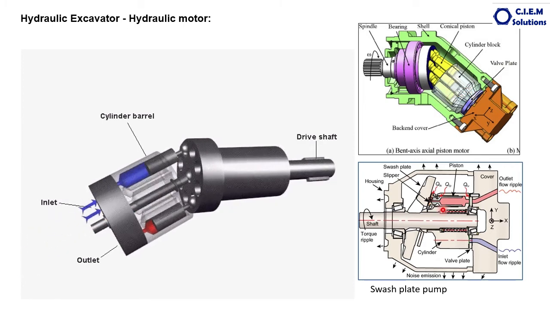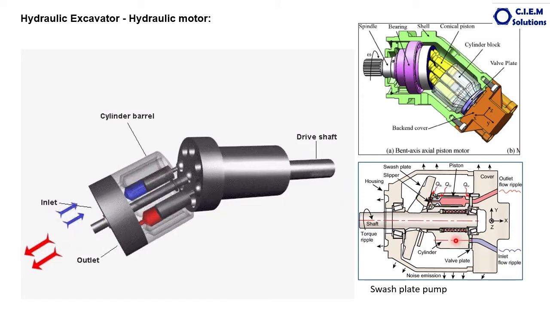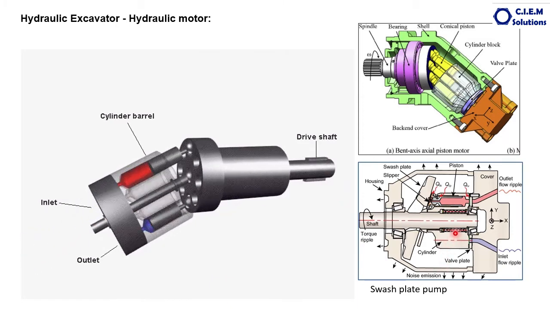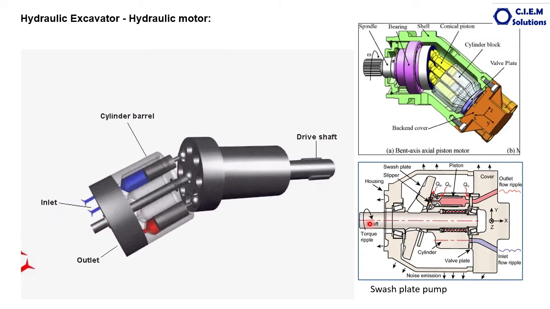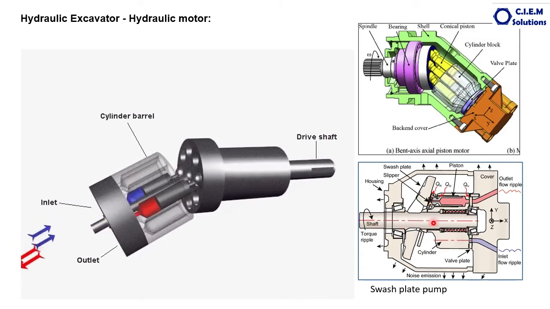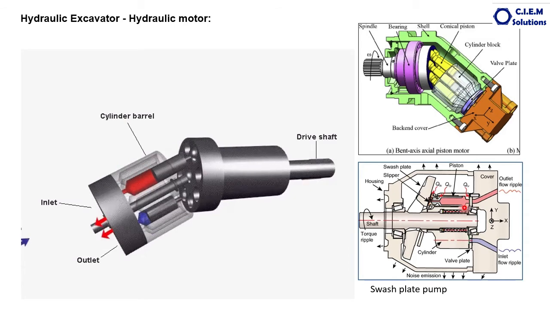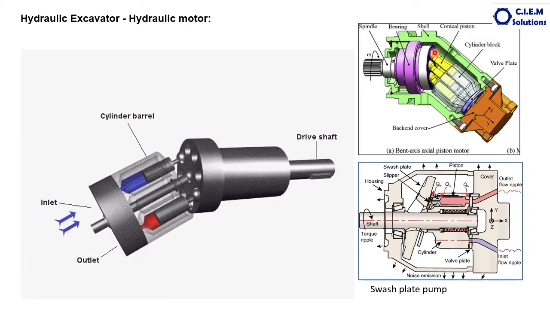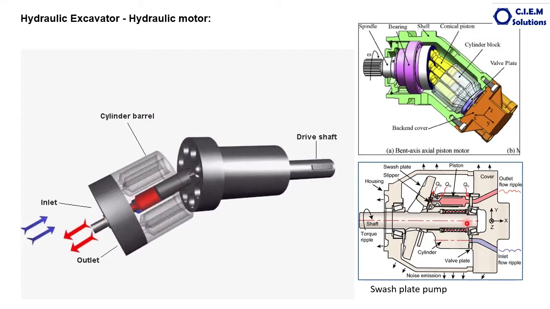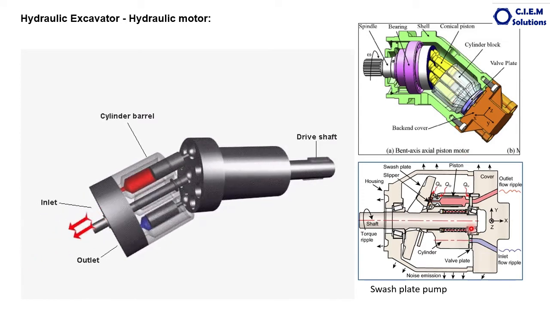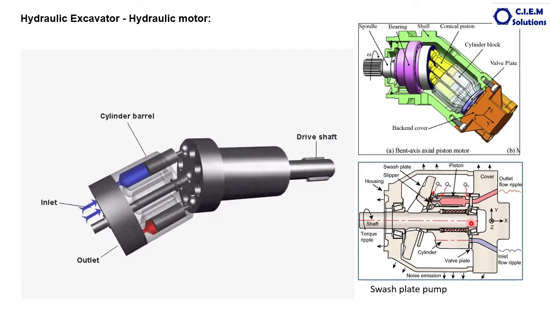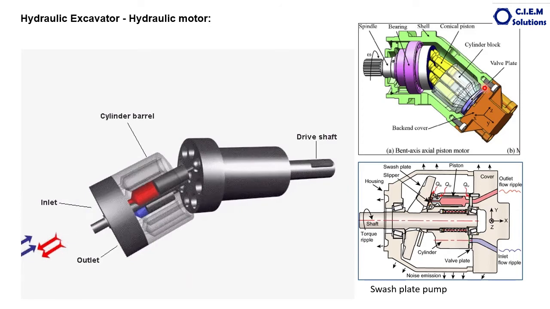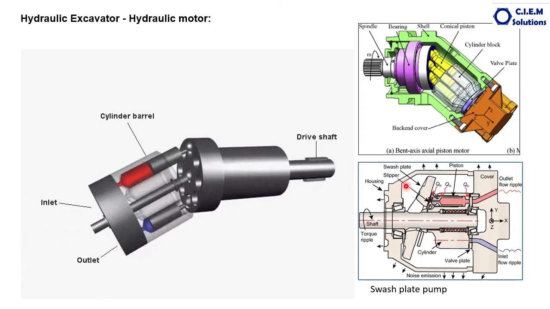The majority of machines used in the present generation have the swash plate design. In the swash plate design, you can see the difference: the output shaft is connected to the barrel housing. Here the output shaft is connected to the piston plate, whereas the output shaft in the swash plate is connected to the barrel housing. And the housing will be plain, not like this. It will be a plain housing.